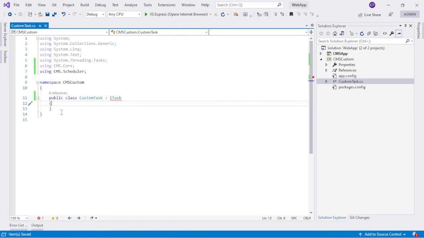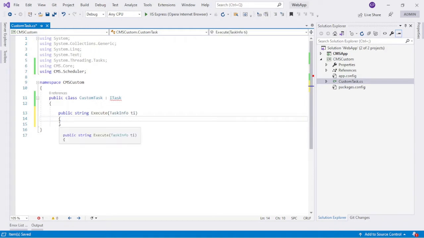This is how you create the class for your custom scheduled task. Inside it we need a method called Execute, which is very important, because whenever the scheduler is executed, this is the method it looks for inside this class. In the Execute method you write whatever logic you want in your custom scheduled task.